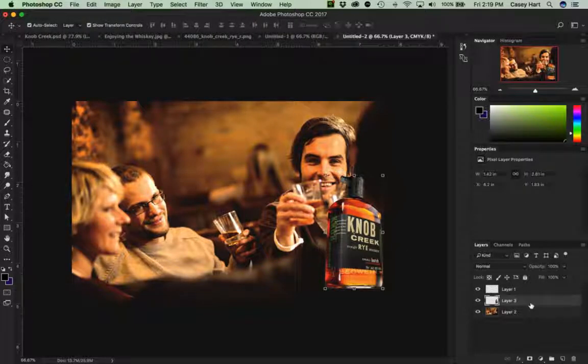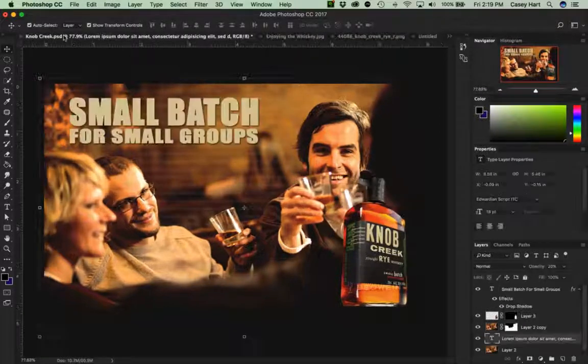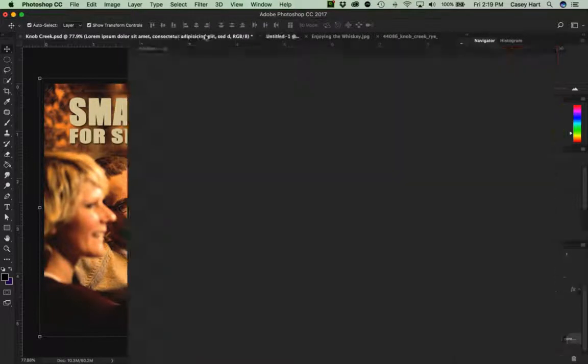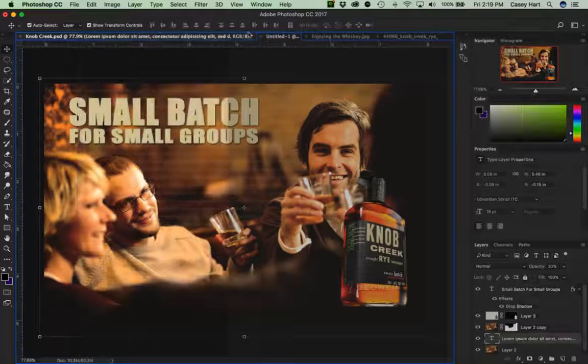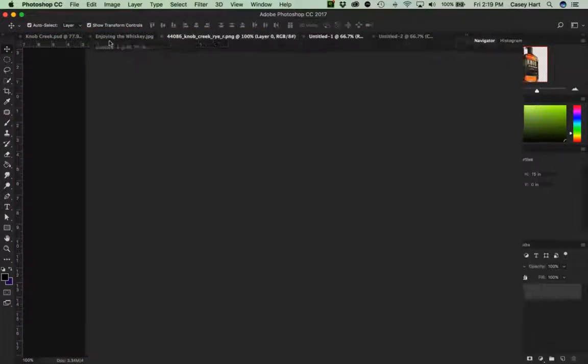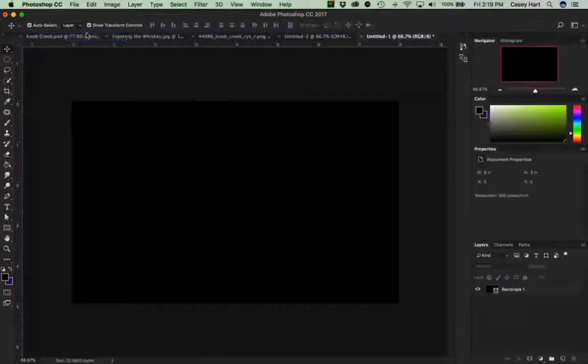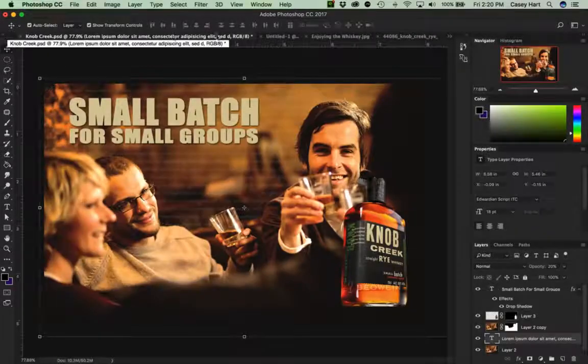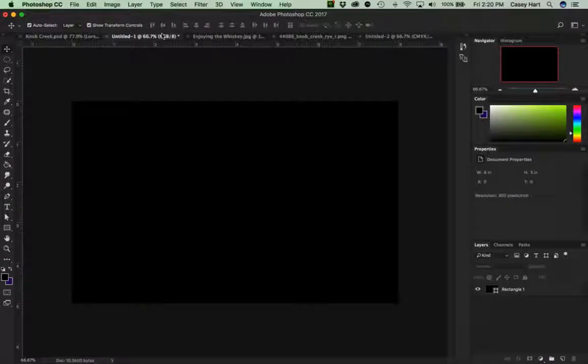Now, again, we want to group our images as much as possible. So let's look at our original and the one we're working with. I'll drag the box close to it, drag that over here and drop it off. There we go. Now, original and the one we're working with.